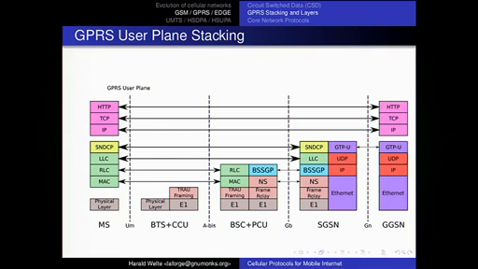We have fluctuations in the BSSGP. No. So, the SNDCP, then the LLC, then the RLC, then the MAC, and then we finally can transmit it. And almost all of them get transparently passed through the BTS. Some of them then terminate at the packet control unit here. Another couple of them on the SGSN, and finally the user data gets passed over to the GGSN, where it can enter, how can I say, the strange world of IP-based networks.